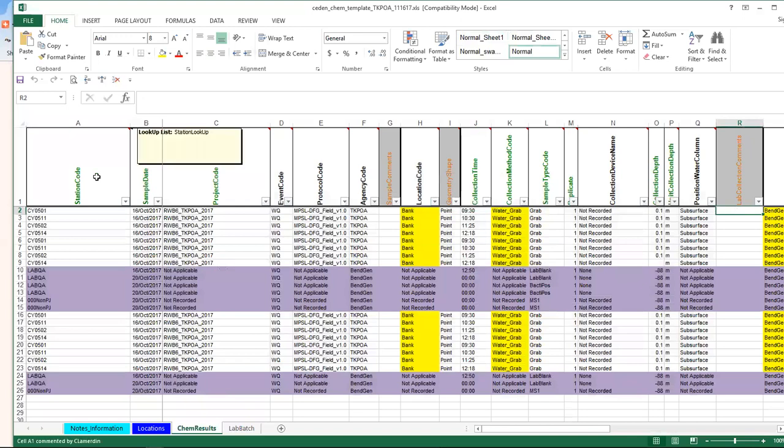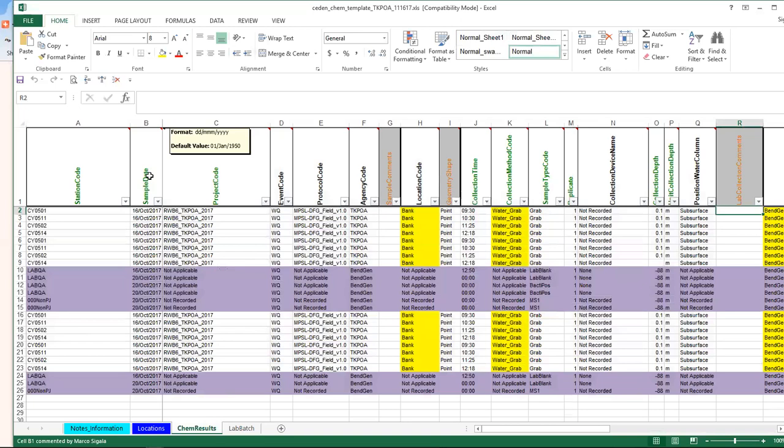In the header row, there's also carets. The carets will include the associated lookup, default value, or formatting requirements if they have them. So for example, here's station code. The associated lookup to find where you would get your valid value from is the station lookup. The next column over, for example, is sample date. This one has a formatting requirement. It must be day, day, month, month, month, year, year, year. And if you don't have a sample date, then your default would be 1/1/1950.